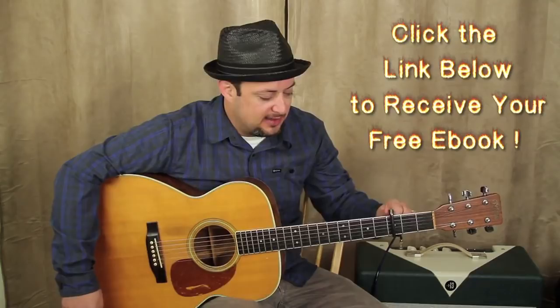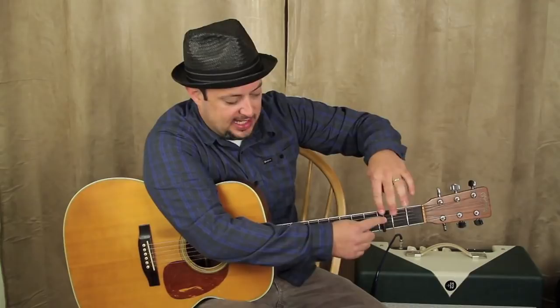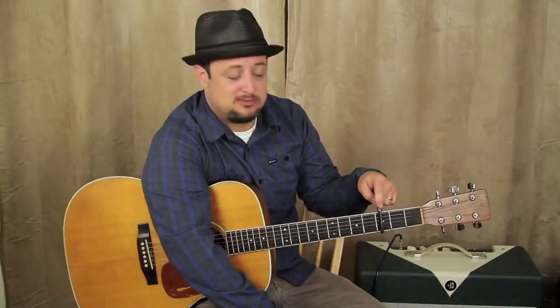Let's go right to the lesson. Just real quick — I've got a capo on the third fret. I always see comments like 'what if I don't have a capo?' You could literally take shoestrings and tie it really tight around that third fret, or use some kind of stick or pen and tie it down, although I really recommend just going and buying a capo.